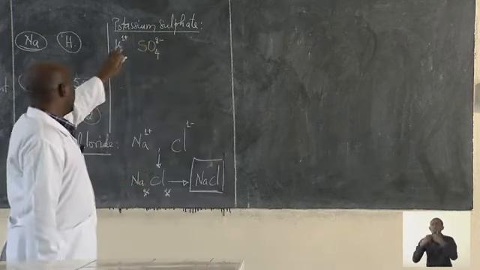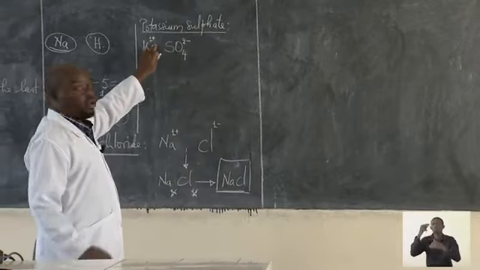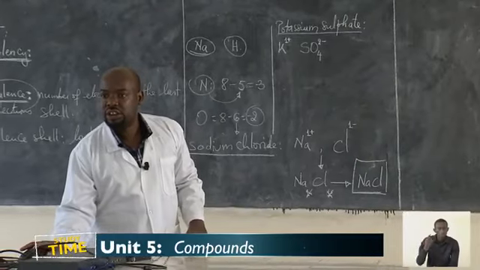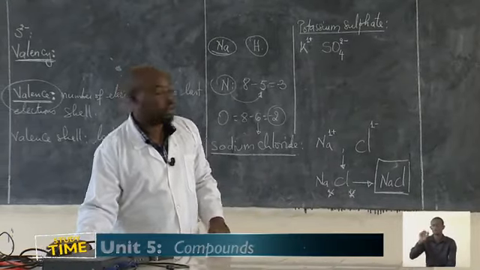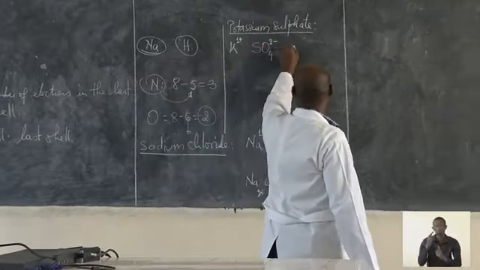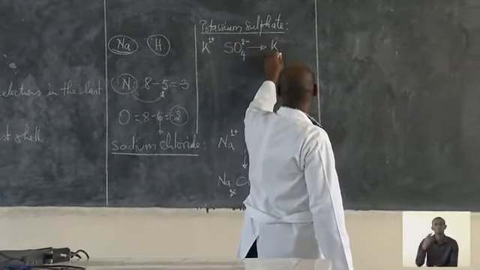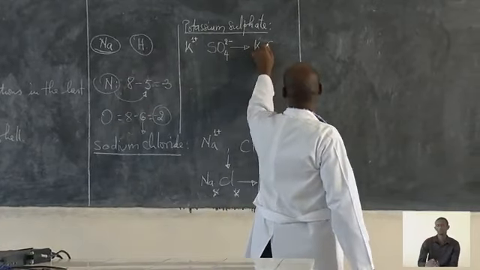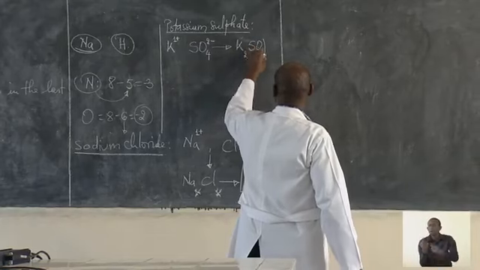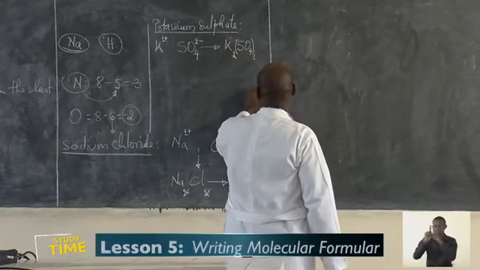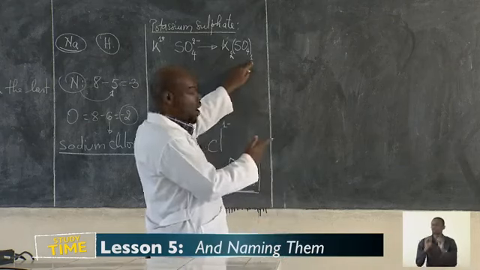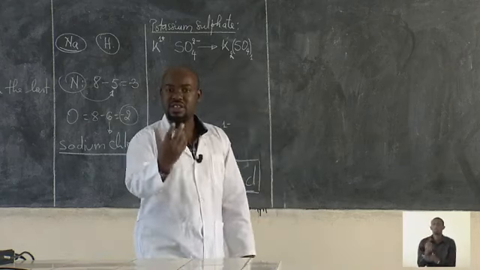Now we are done with point number 1, writing valencies as superscripts after each symbol. Now if we interchange them, what do we get? We get this. Potassium with 2 here and SO4 with 1. You have to use brackets. But the 1 here, there is no need of writing 1 because it is a single particle.